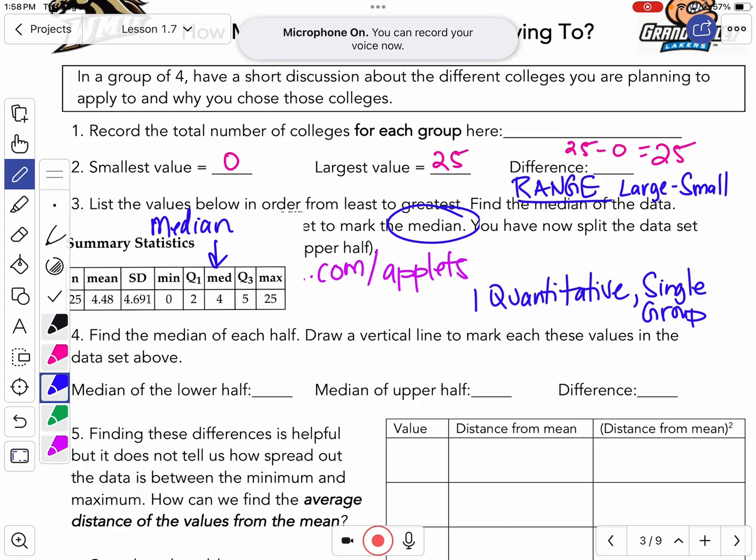If my median is 4, remind me again, what does median represent? It's the middle. If I put all the numbers in order from least to greatest, the median was my middle. One of the things it asked me to do was to split the data in half, and that's what the median does. So if we lined up all of our data, 4 would be in the middle. We'd have this lower half and this upper half. Those are where 50% of the data would be, so I've got half on one side, half on the other.